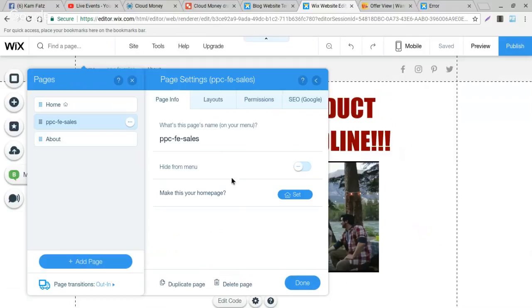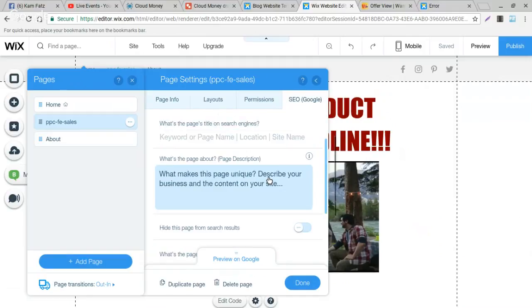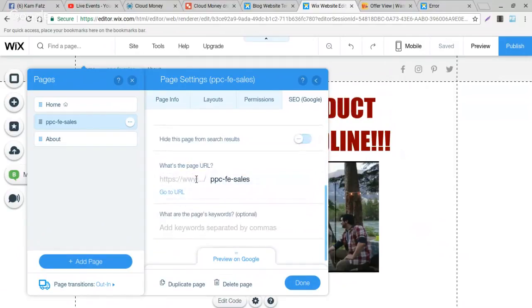And when we're looking at page info, just go to SEO for Google SEO and scroll down. It says, what's the page URL? Just go to URL and there it is. That's the URL. All you need, you can get it right there, okay?